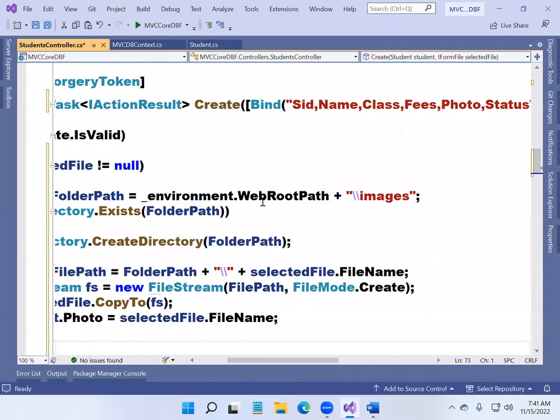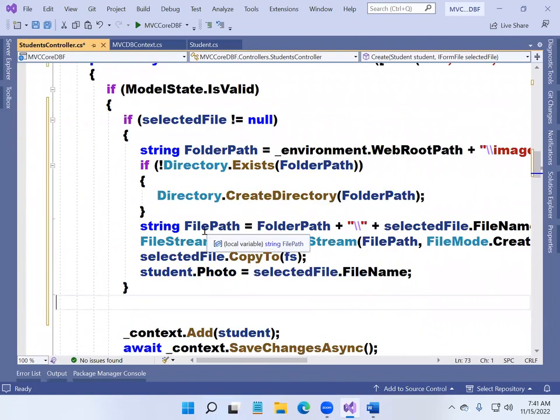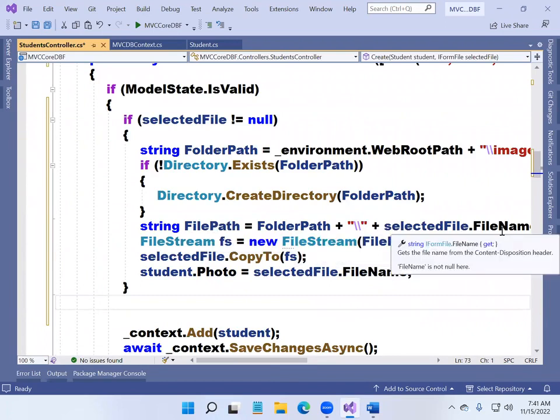Environment.WebRootPath plus images will get you the path of the webroot folder, for images. Next, if the folder does not exist, create it. Next, string file path is equal to folder path plus selected file dot file name.